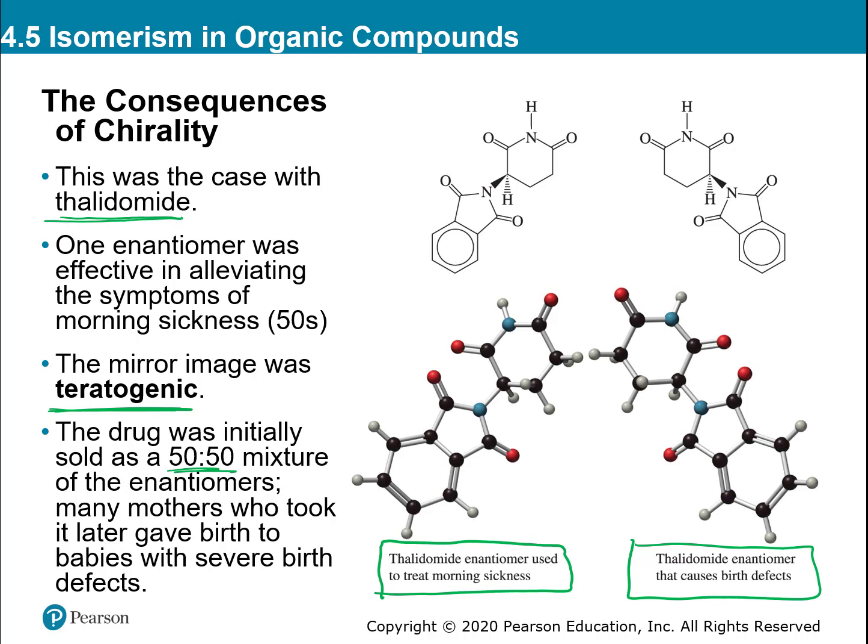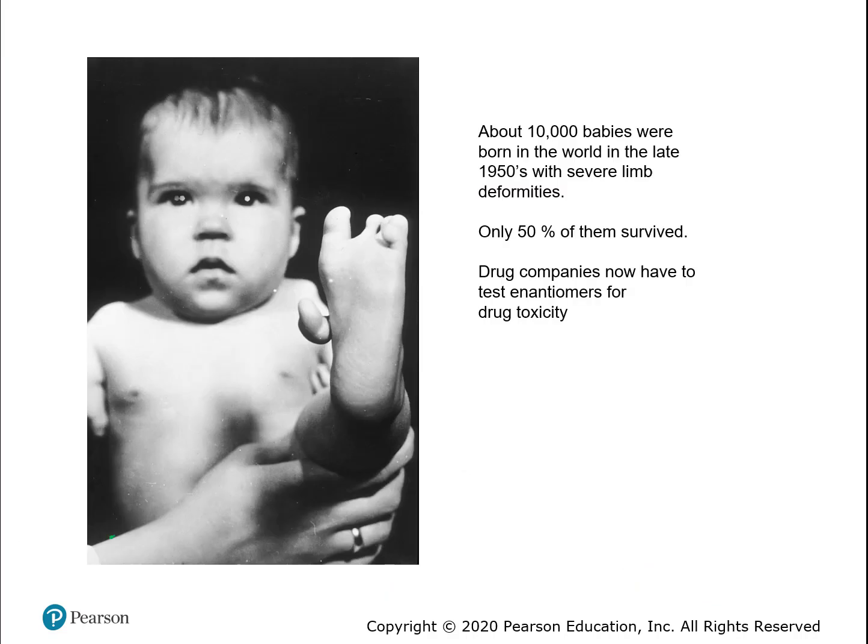That is when you go from looking like a little tadpole, because you have a head and then a little spinal cord that's starting, but then you start what they call limb elongation. So this is when the arms and legs start like little buds, and then they extend out, and then eventually you'll have hands, you get the little leg buds, and eventually you'll have legs and then feet. Well, thalidomide inhibited limb elongation. So what ended up happening is you ended up with about 10,000 babies that were born in the early 1950s that had severe limb deformities.